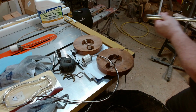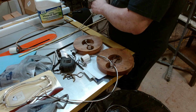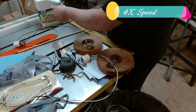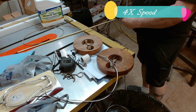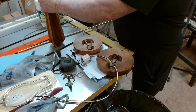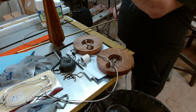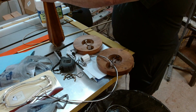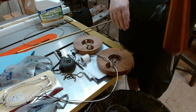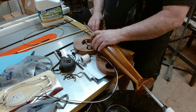Okay, got both ends marked to how deep they go in the socket. So that means what I want to do is feed this in here. Where it goes. Y'all let me forget to put this on. That's important. And this does need to be on there. So y'all are letting me forget all kinds of stuff. Now we can run this through. And see, that's the length that it's going to be. See how much of this is sticking out? That's way too much.